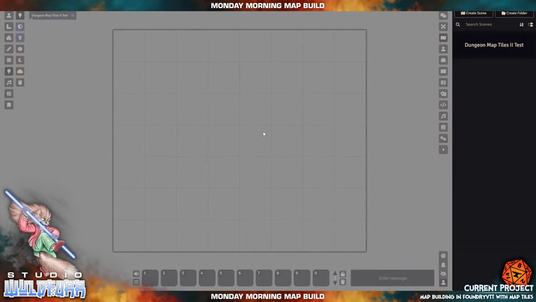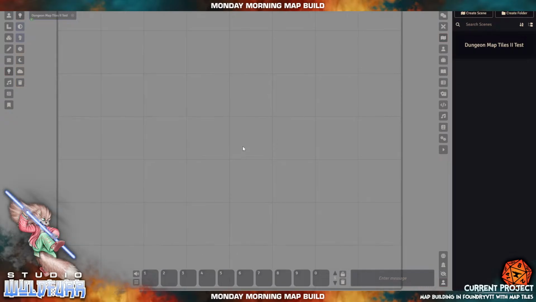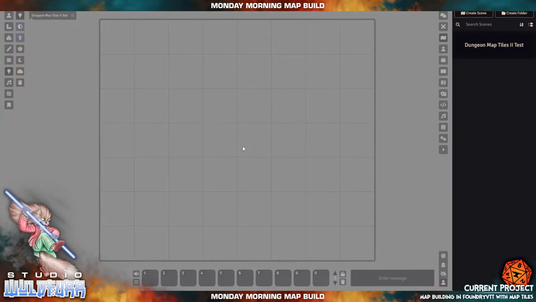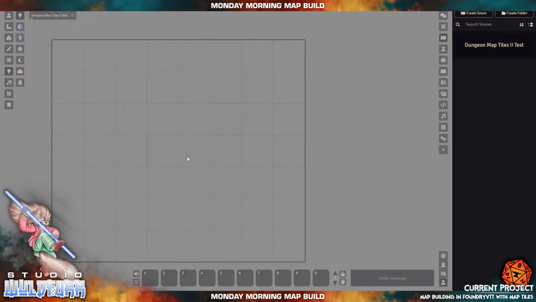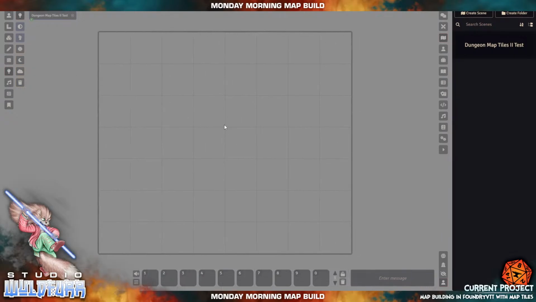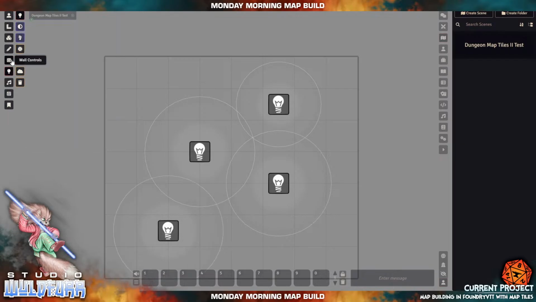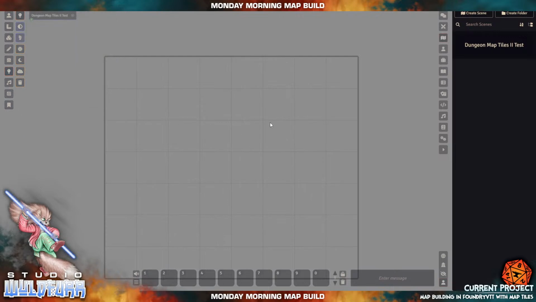Now, if you're new to using Foundry, the controls are pretty simple. So your mouse wheel zooms in and out. As you can see, you move the map around by clicking and holding the right mouse button, and then you place things, for example these lights, because they happen to be in the light menu, by clicking and dragging. So let me just get rid of these lights. So let's just get rid of that one, and that one.